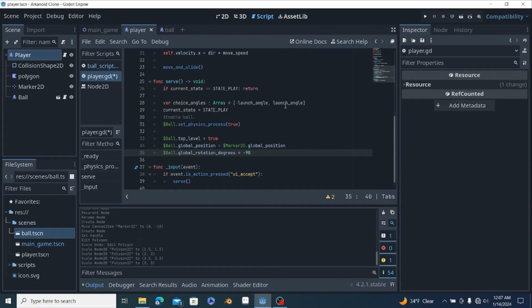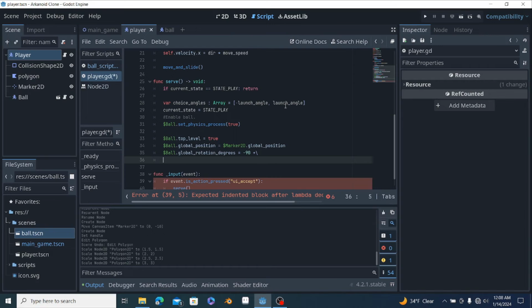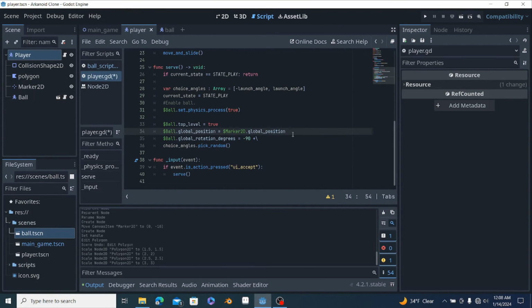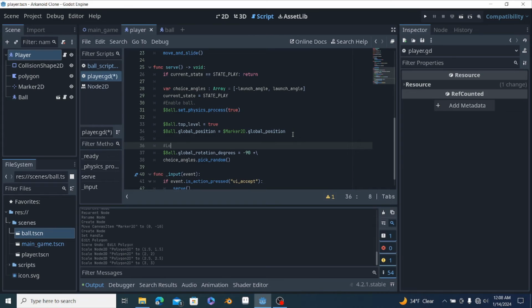So it is -90 plus, backslash to separate the lines of code, plus choice angles dot pick random. So this is negative, so it's going to go left or right.